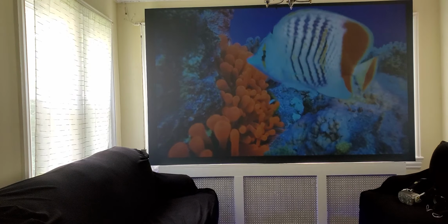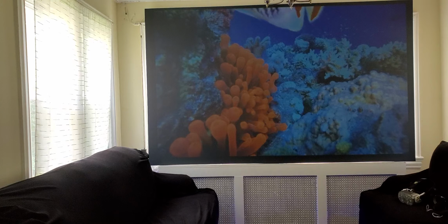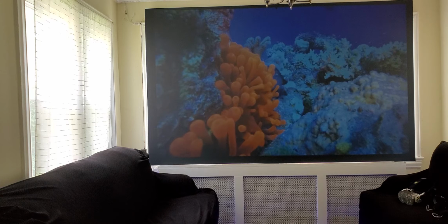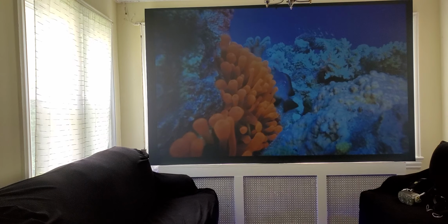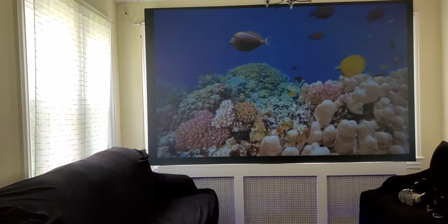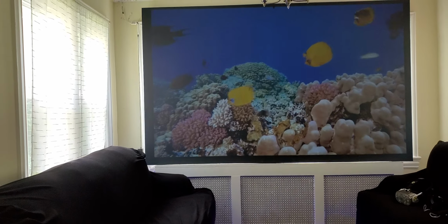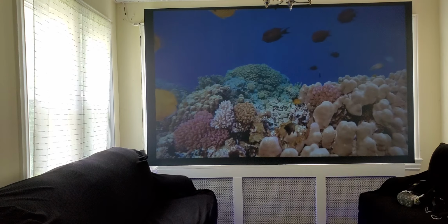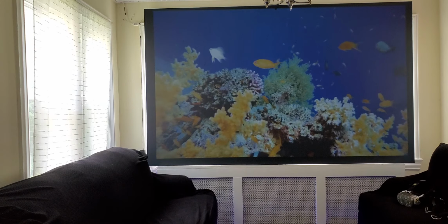Whatever you choose when it comes to our screen paints, you're going to come out on top. That's why I don't like it when I see big companies or other people using very expensive projectors, because you don't know where to start from there. Either you're going to have the same projector or something a little bit more expensive in order to achieve that picture quality. And that's why I like using these low-end projectors, because anybody can relate to the projector I have behind me. Anyone's going to have a better projector than me. So it gives you a chance to build up from there. You're not going to get that sticker shock from looking at a projector that costs a great deal of money.